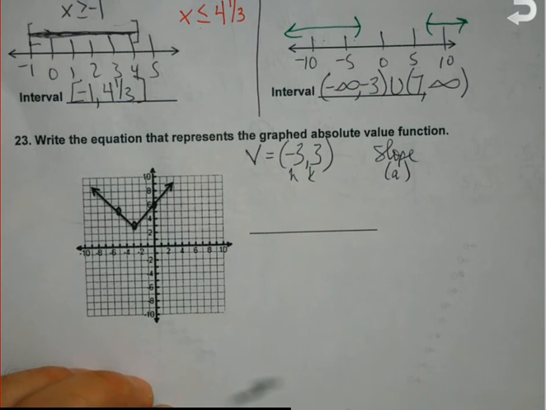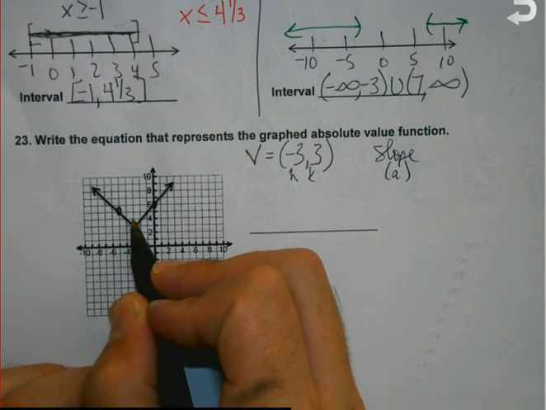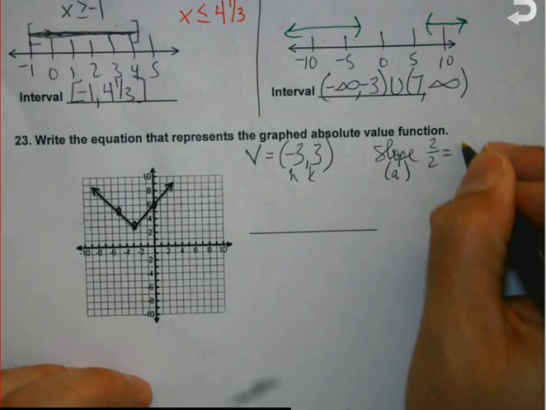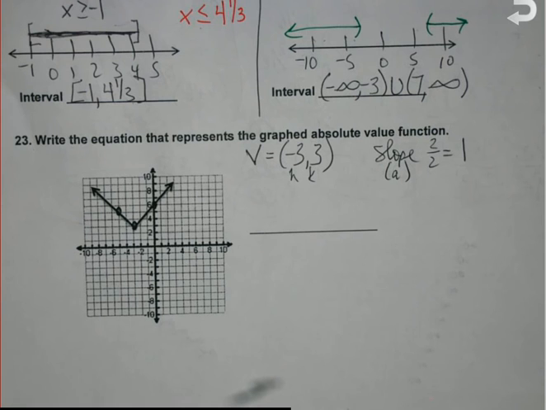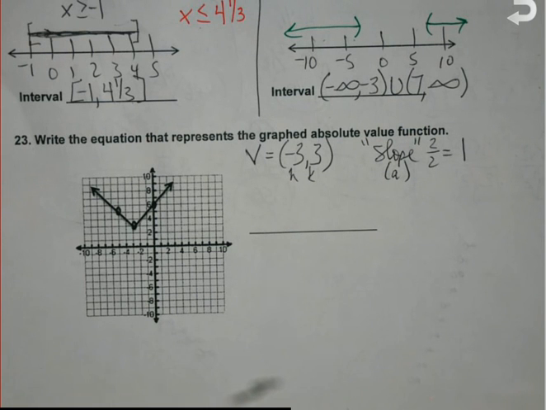And then my slope, again, let's go to the nearest one here. 1, 2, 1, 2. And some of you may again be thinking back for a minute and go, well, wait a minute. Up 2 and over 2, you know, you went left 2. Why isn't it -2? Why isn't it a -1 slope? Remember, when we're talking about air quote slope with an absolute value, we're talking about does it open up positive or down negative. That's the only thing we're thinking about with these.